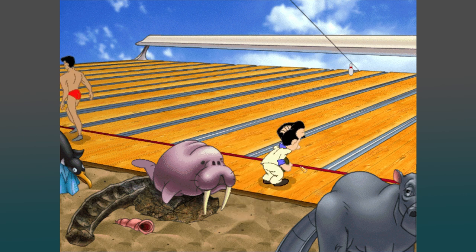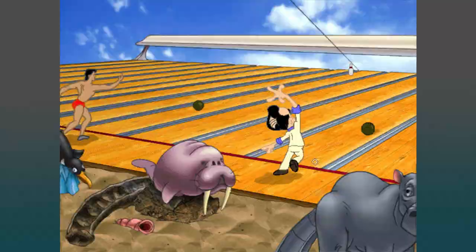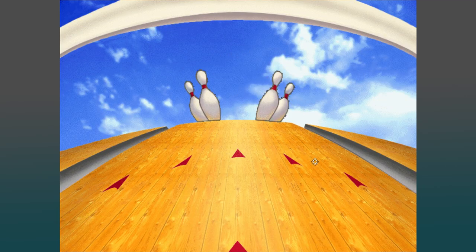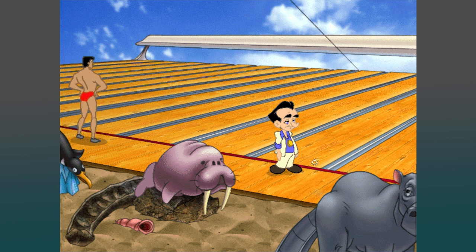So here's how bowling works. Head on up to the alley. You'll notice he hangs onto the ball for a quick minute — that is a really dirty conch shell. We get to hang onto the ball for a second because he kind of cleans his ball a little bit before he starts. That's important, but we don't do anything. So off we go — let's see how we do all on our own. Oh, that was weak. One shot is all you get. If you don't get a strike, you fail. You have to get a strike every time or the game is over.